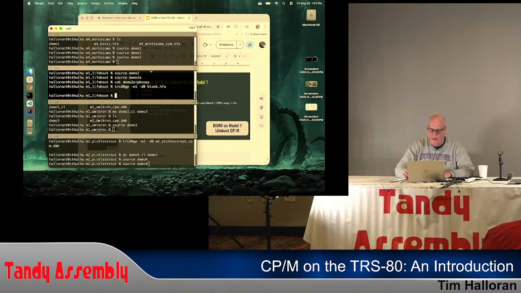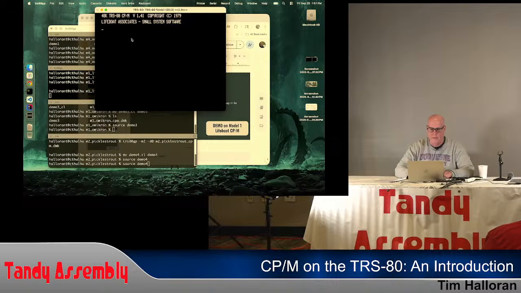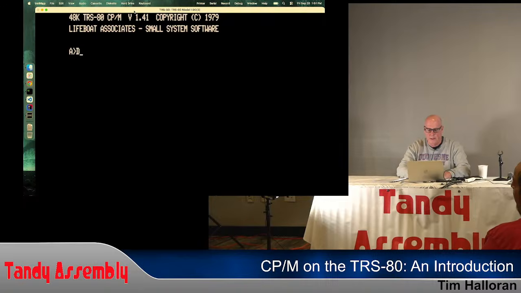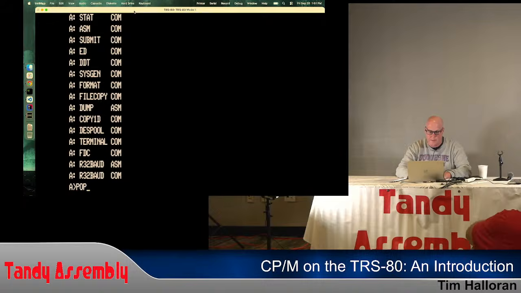So let's go back to what we were running before. We'll fire it back up with the 2 disks, or with my original one. All right, make sure we're at the right one. Yep, and then we would do pip B colon equals A colon star dot star, and then OV.